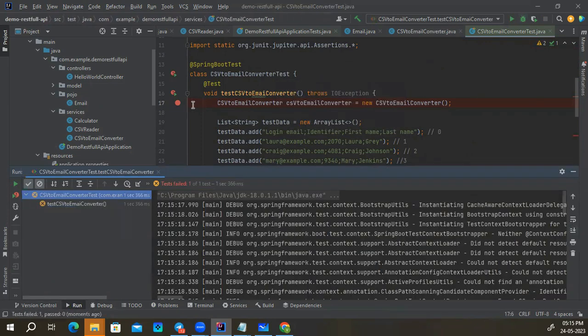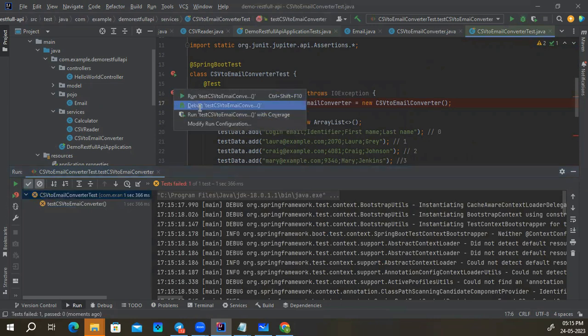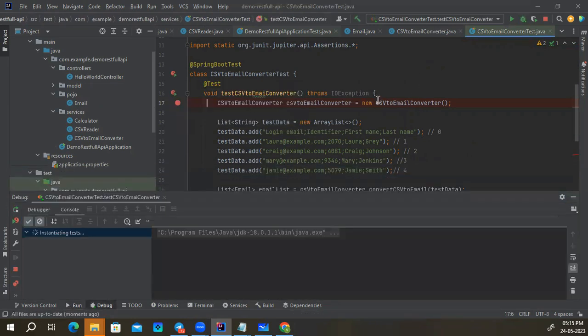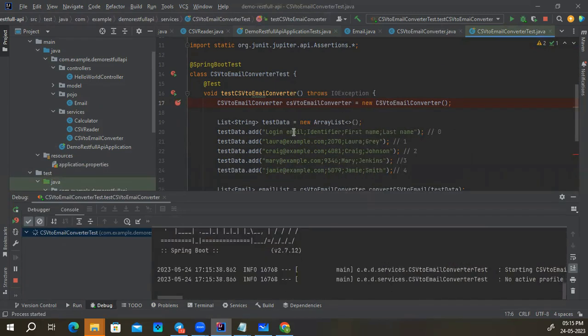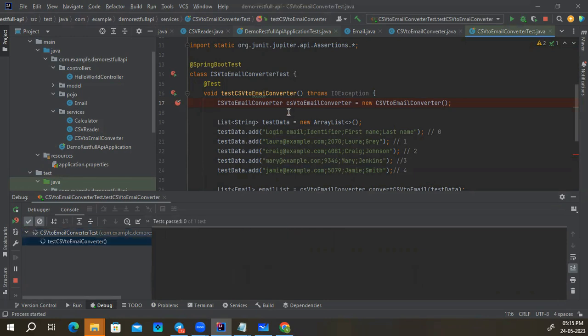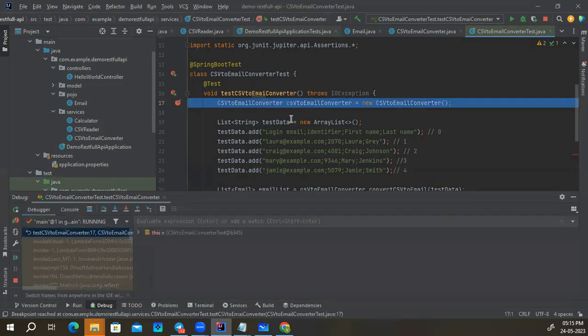Oh man, what did I do? I should have debugged it. Run to cursor, what I didn't do is I should have kept the breakpoint and run to cursor, place the cursor there. I didn't do that.